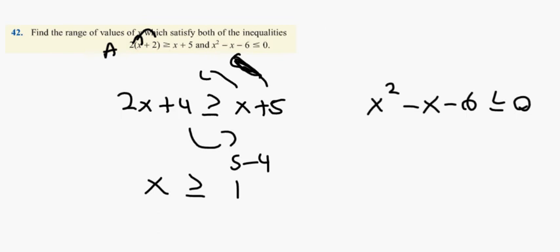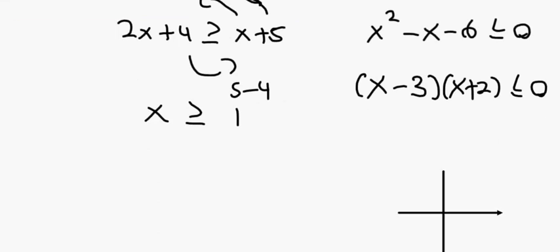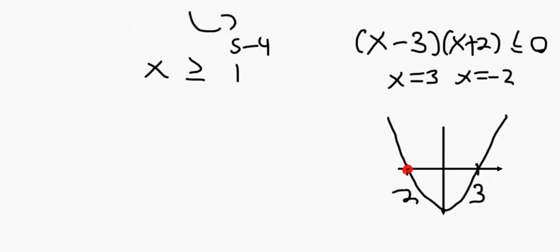We call that the answer to set A, and now we're doing set B. We solve set B as we normally do with a reference number, x plus 2, x minus 3, less than or equal to 0. We draw our U-shaped graph where it hits the axis at 3 and minus 2. Draw the graph there. Okay, what we're going to see now is it's less than or equal to 0. Look at the less than or equal to 0. So this is above the axis, greater than or equal to, and now it's less than. So we're looking for in between minus 2 and 3.